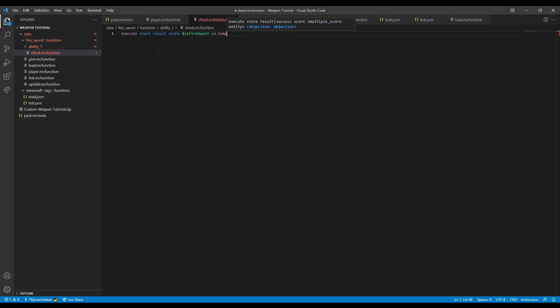I'm doing this because in this datapack I'm only gonna have a Fire Sword and that's it. So the only ID it can have is either 1 or it doesn't exist. So it is either 1 or 0. So either it's true or false. So it makes most sense to just call it is a Fire Sword, right?